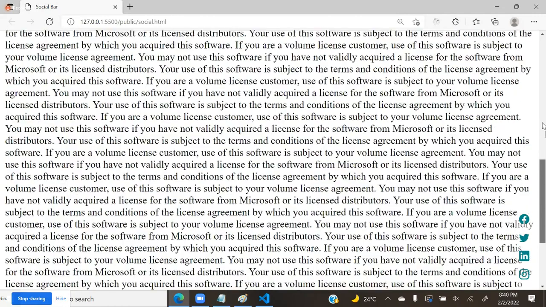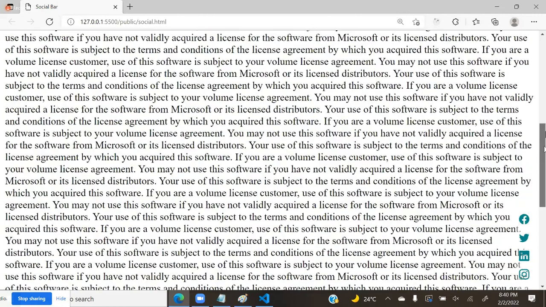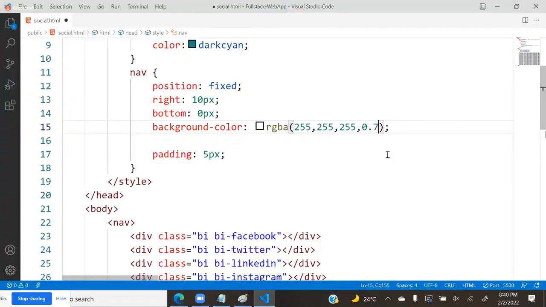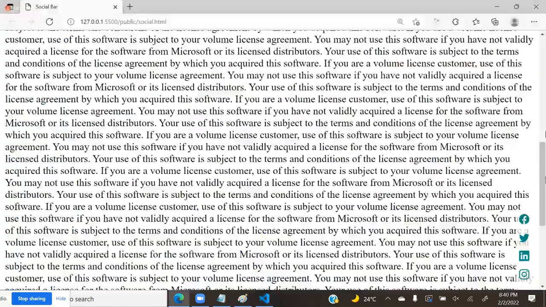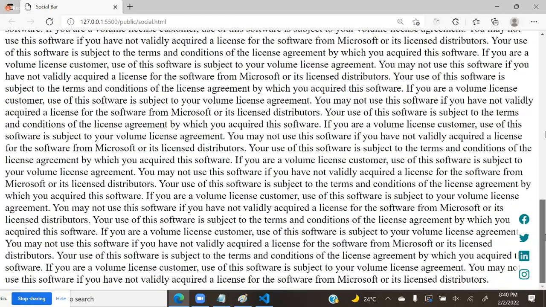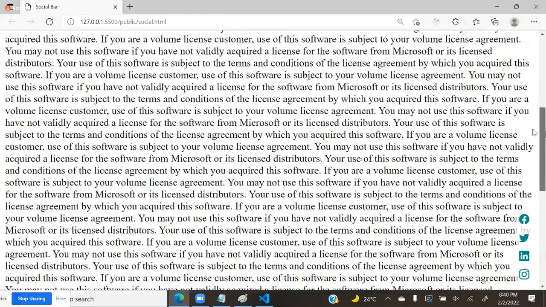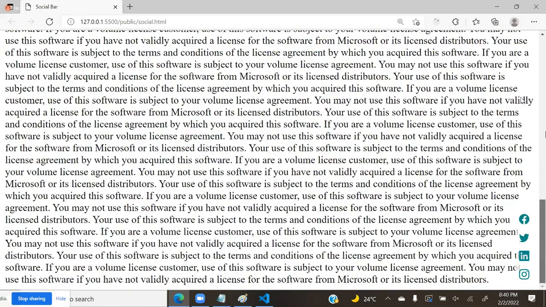You can see the content behind, so that it is not blocking the contents. Transparency, if you wish, you say 0.7, then it will be like this. Now it will be in this way, so that the contents behind are not completely blocked, so that we can see that.